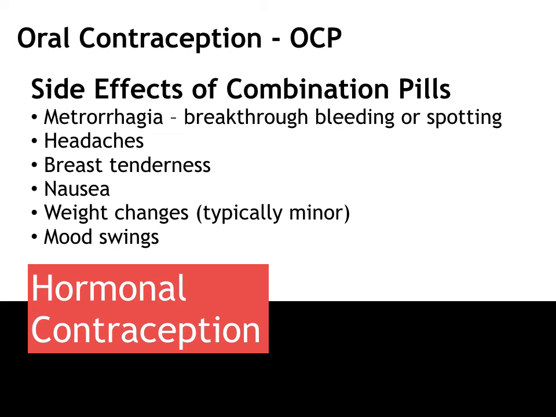Next, we'll discuss side effects of combination pills. So a lot of people do tolerate birth control quite well, but there are potential issues with certain side effects for patients. And sometimes if contraception or oral contraceptives are the best route for a patient, you might have to explore and find a suitable birth control preparation that they don't experience side effects from. We'll discuss some of the side effects briefly as well.